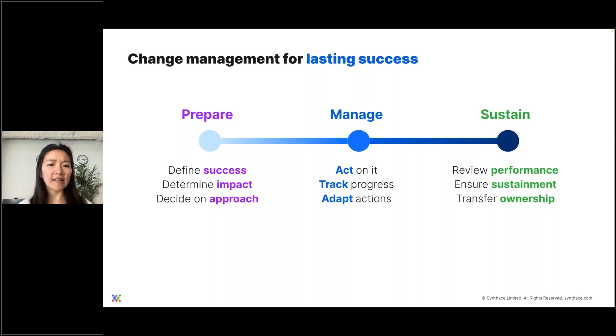Also, how do we track progress in the thick of it all? How do we know if we're going in the right direction? And what do we need to adapt for the future? The last component is after: after automation has been implemented, did it get successfully implemented? Are we confident it can be sustained and maintained long-term? And who owns it now — is it the same team that did the change management, or does it pass on to somebody else?